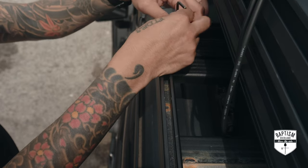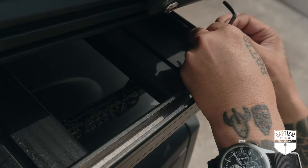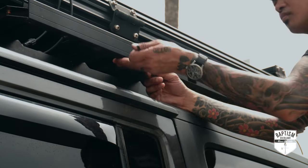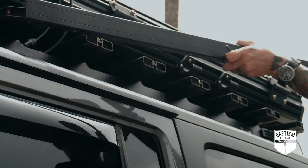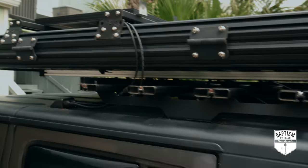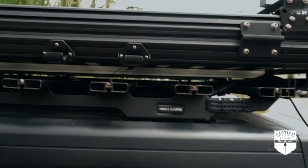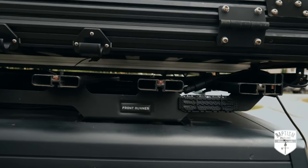To make the install easier, I started by removing the four corner pieces of the rack and then all the accessories mounted to the side rails. With everything cleared off, I removed all the bolts underneath that hold the side rails to the slats. The side rails have been removed — as you can see, it has nothing to do with the integrity of the rack; it's just a side rail that holds accessories.